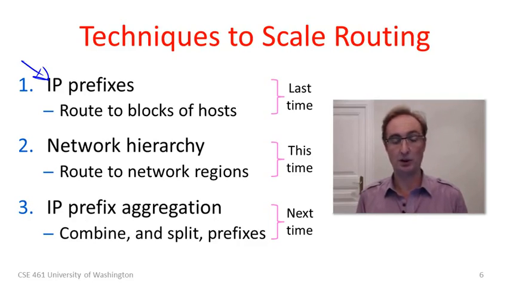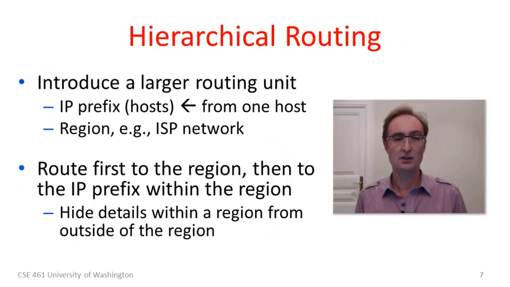We've seen how IP prefixes work. In this segment, we're going to talk about network hierarchy, which is the routing to the different regions of the network. And then, in a future segment, we'll talk about IP prefix aggregation, which essentially are more games you can play to join or split prefixes that use hierarchy in different ways. We'll see that later. So let's look at hierarchical routing. That's our focus here in a little more detail and find out what it actually is.